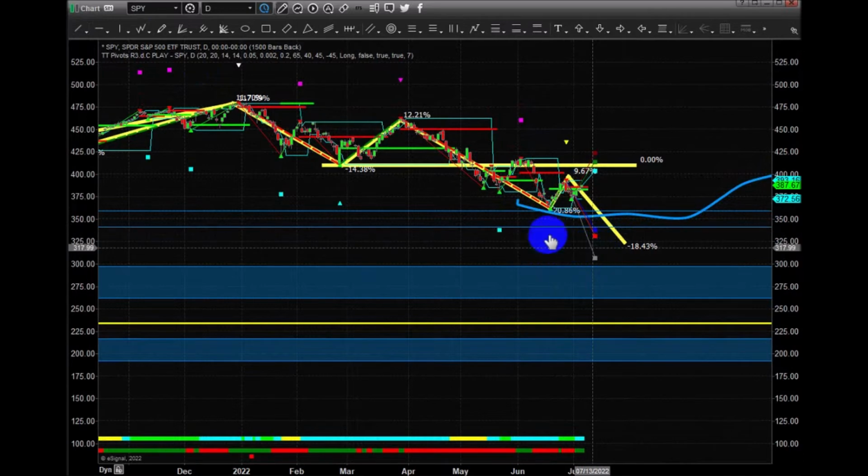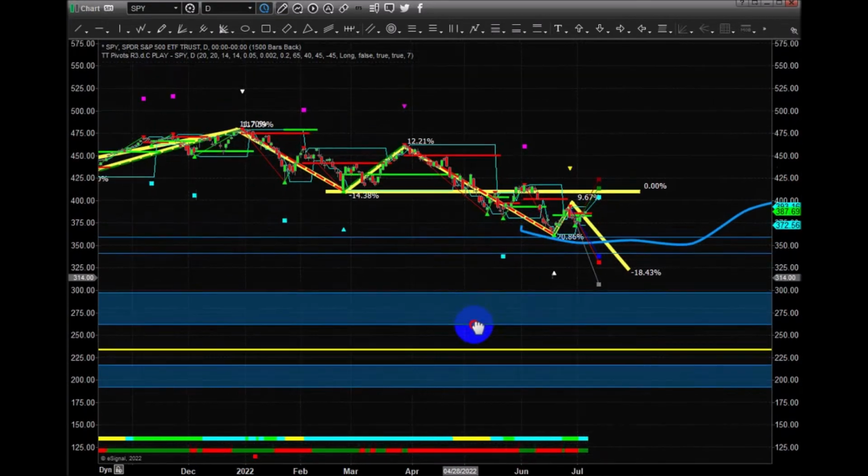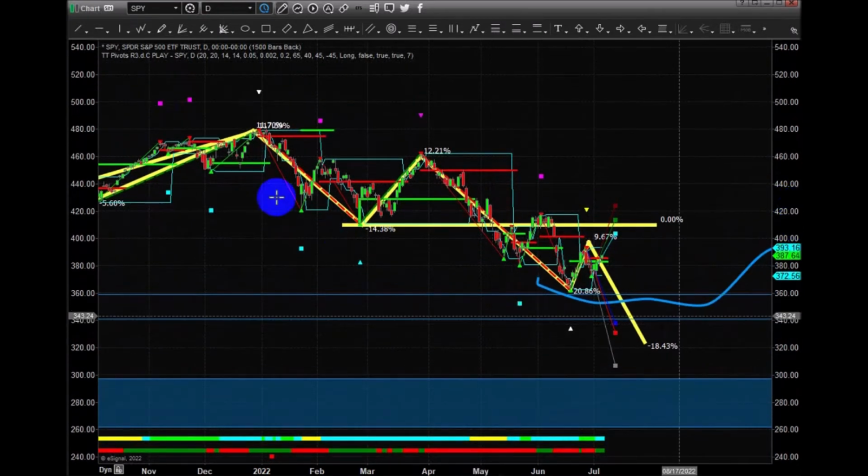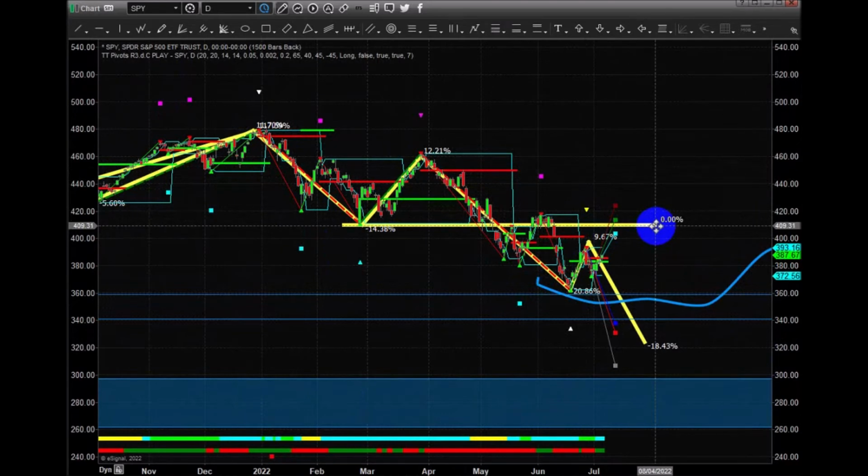So understand that we're in a sideways congestion channel. We've got a long way to go before we see any real basing, bottoming, in my opinion. The actual structure of price is such that we are in a consolidated downtrend. The Fibonacci Price Theory is showing us that we're in a downward cycle. We need to get above on the SPY here, this 409 level, potentially to get a lot higher. Once this 409, 410 level is broken to the upside, then we may see an upward trend start to begin.